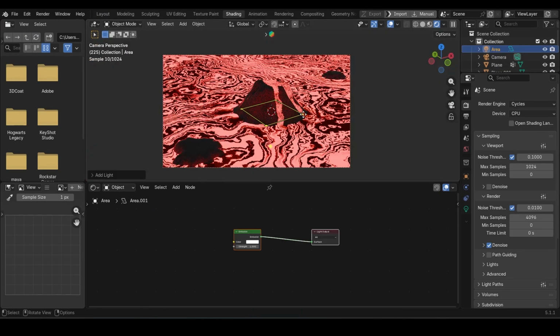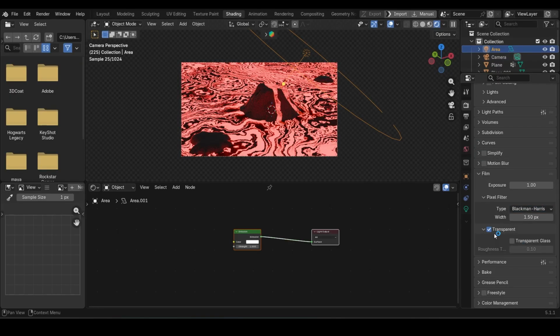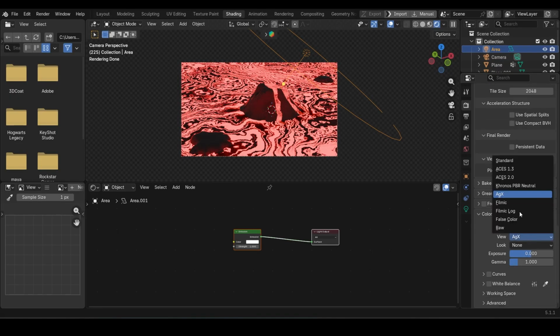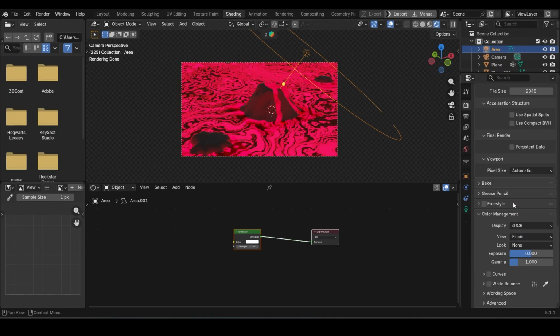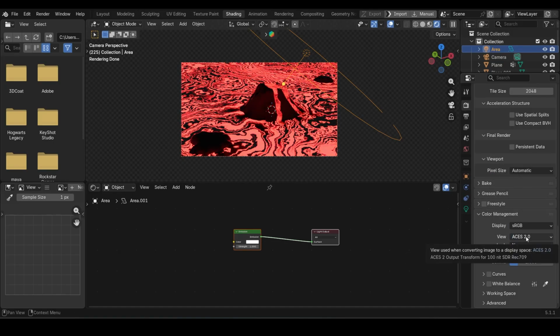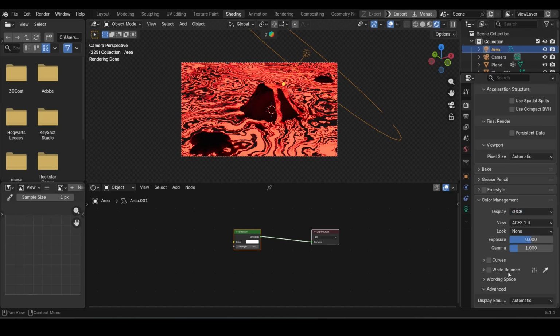Today, we're breaking down this lava shader step by step. This isn't a cinematic scene. It's a simplified setup, so you can clearly understand how the shader works. I kept the environment lightweight to save my PC from catching fire before the lava does. Feel free to use detailed rocks and mountains in your own project.